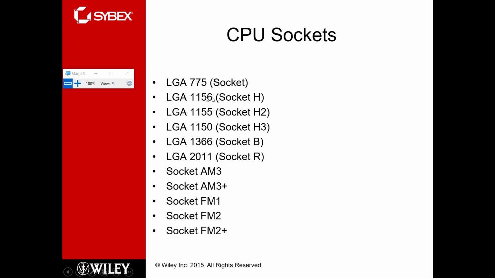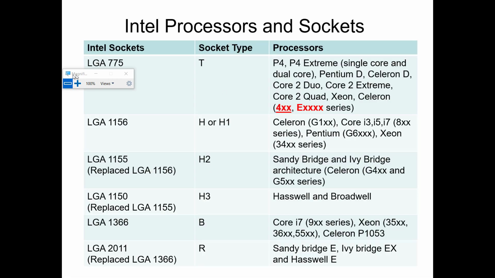Okay, then comes a lot of types of sockets. This is still day one, day two data that we are giving, going a little deeper, but separate slides open for one particular topic, and then we go really deep. This is just the types: LGA 775 socket, then socket H, H2, H3B, and socket R, then AM3, AM3 plus. How they are different, we're going to talk about in a separate slide. Normally I'm supposed to put it on a separate slide.